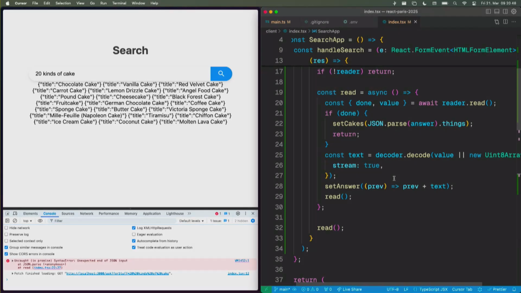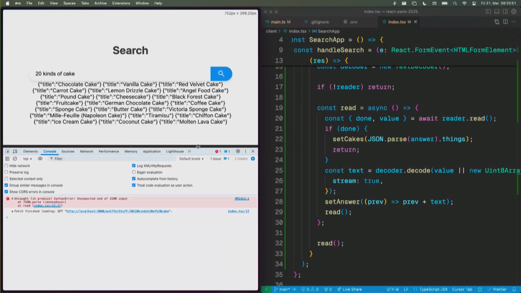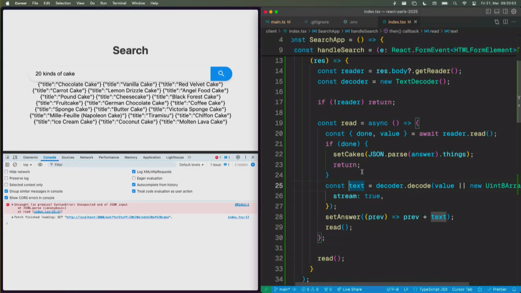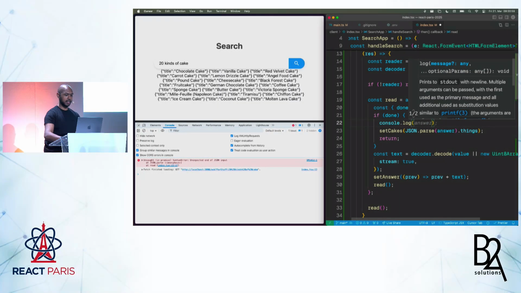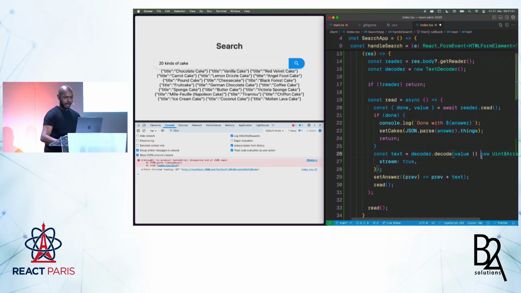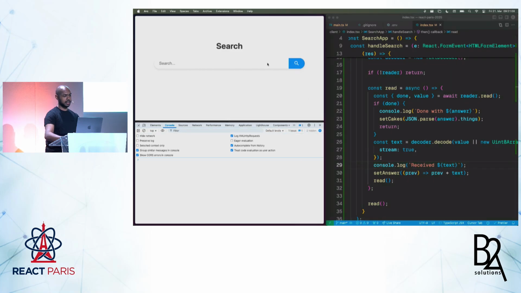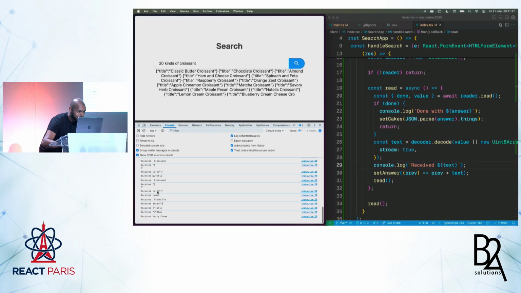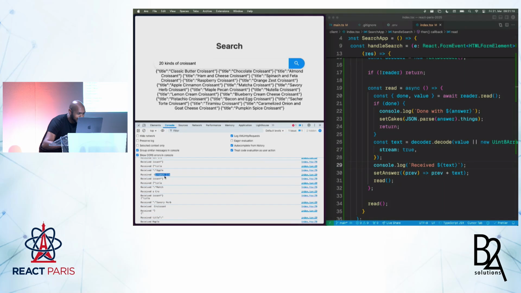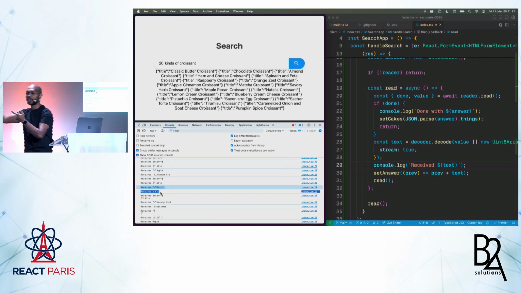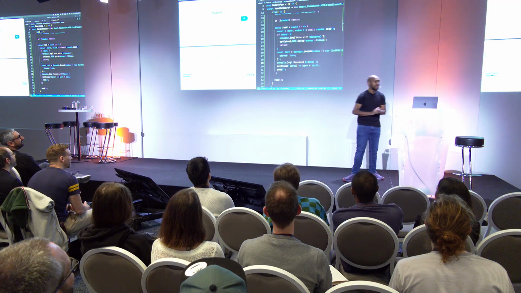But as we're reading the stream, we can start by just console log driven development, OK? If done, we can just console.log done. And for each chunk here, we can also console.log we received this chunk. So now, let's try this again. 20 kinds of poison. I don't even know what's going to happen. But OK, look at this. We're still receiving chunked stuff. Will this JSON.parse, yes or no? No. How do we fix this?